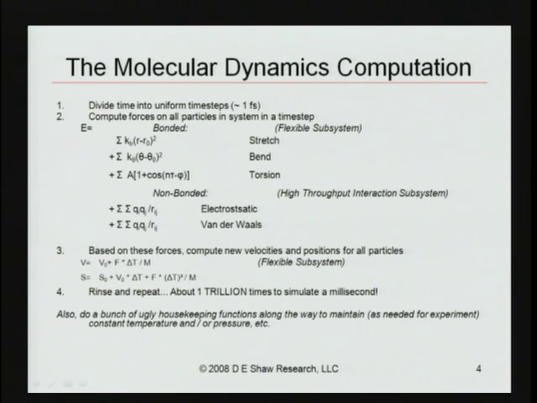In order to do a molecular dynamics simulation, you need to break the simulation up into time steps on the order of a femtosecond. That's one notch below picoseconds, for those of you who are trying to figure that out. So we can do time steps on the order of a femtosecond, that's 10 to the minus 15th. And annoyingly, most biological processes take around a millisecond to be observable. So that's 10 to the minus 3. That means about 10 to the 12th time steps to see something that you would like to see.